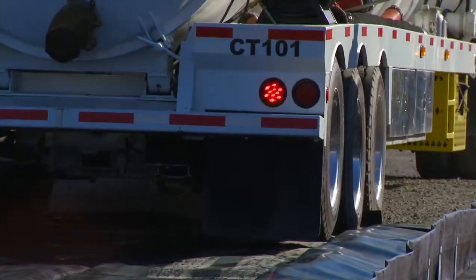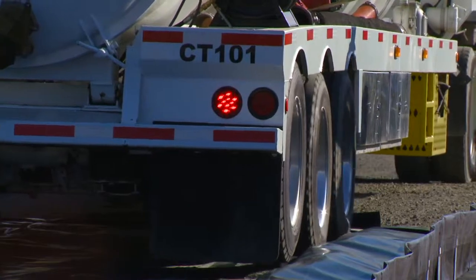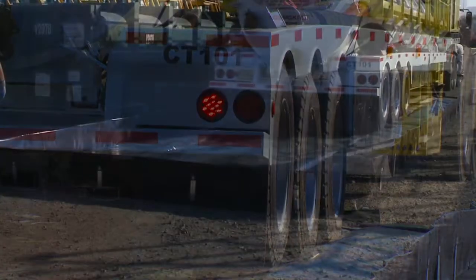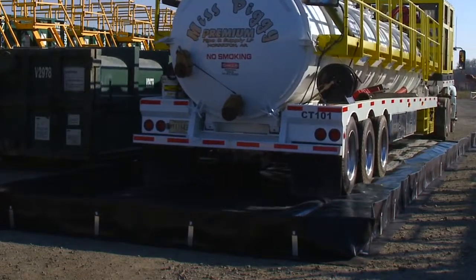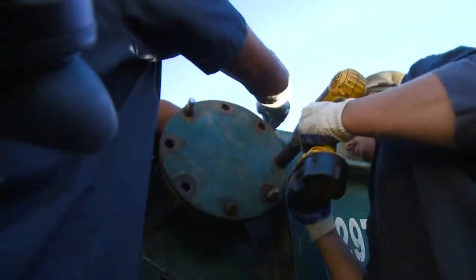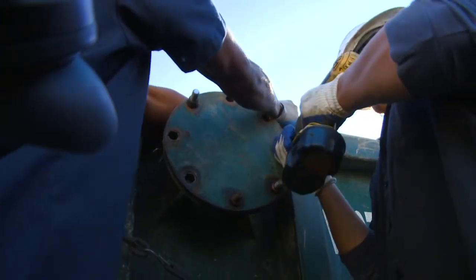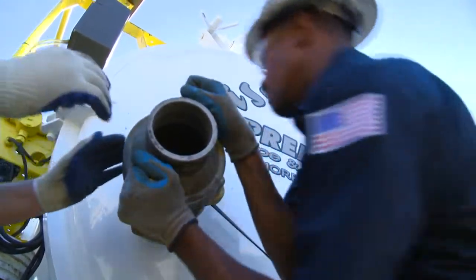A heavy pad is used under the duck pond to prevent rocks from puncturing the membrane as the heavy trailer is backed into position. The Super Vac cleanout trailer is backed into the duck pond, in this case close to the tanks that are to be cleaned. The crew attaches the fittings that are needed to vacuum solid materials into the roll-off box. Fittings are also attached to the collection tank at the aft end of the cleanout trailer for the collection of wastewater used during the high-pressure washing.